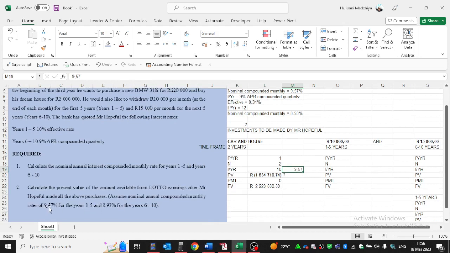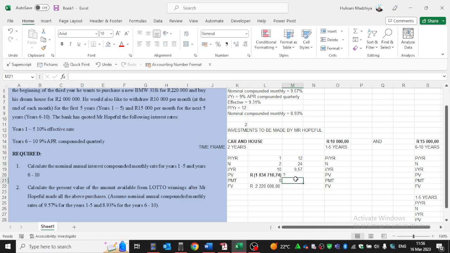5 of 9.57. So if you are going to use this method, meaning that you're going to say that 12 payments of frequency of compounding are going to be made, meaning that his interest is going to be calculated on a monthly basis, which is 12 in a period of a year. So those are 12 payment periods over the year. Therefore his number of periods will be 2 years multiplied by 12, giving us 24.